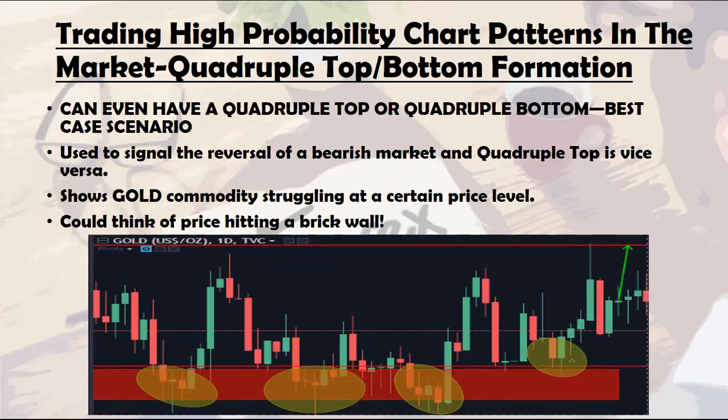So going back to the support, price, as you guys can see, is coming down and bouncing up, coming down and bouncing up, coming down, bouncing up, coming down and bouncing up. It's almost as if there's a brick wall, and this lets you know where the market is going. Once price comes around here, for some reason it's struggling at support and you're expecting it to go up. So you'll do a buy and profit.